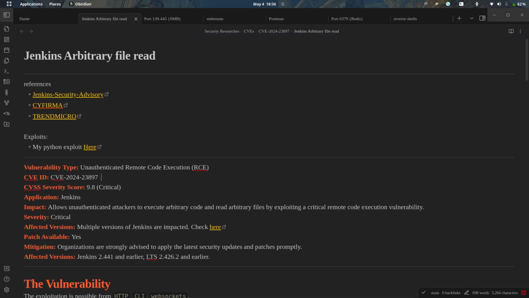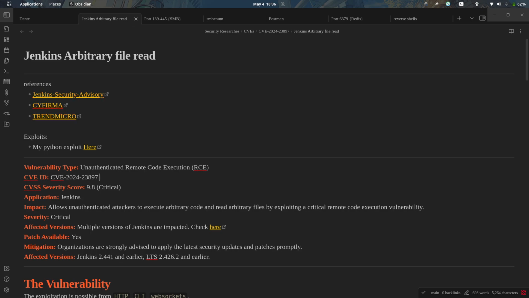Okay, so I've completed a vulnerability research. It's quite late for me to do so, but still, the vulnerability that I've completed research on is CVE-2024-23897, which is the Jenkins arbitrary file-read vulnerability. These were the researches that I read. There were more, but these three were the ones that made my picture much clearer.